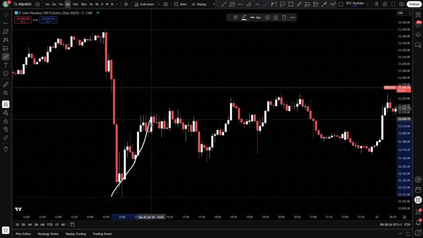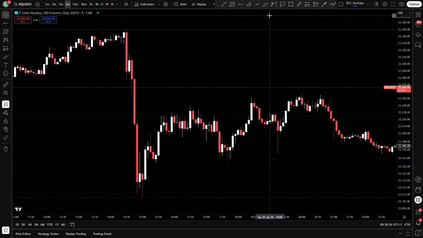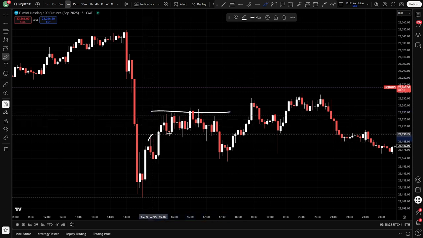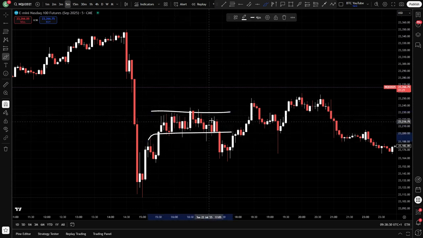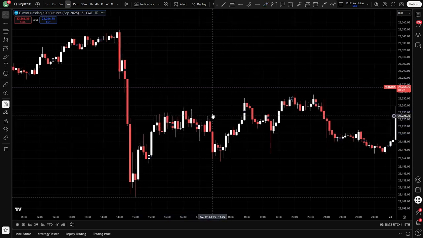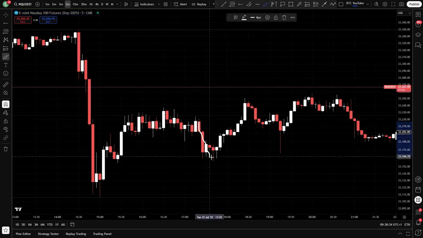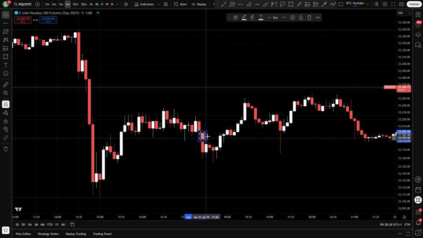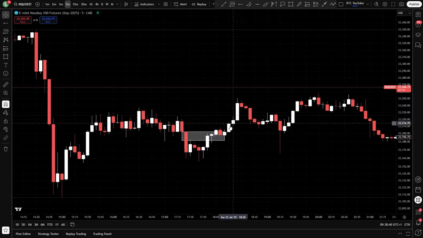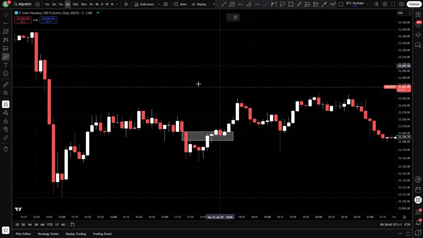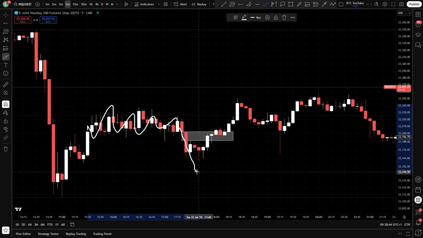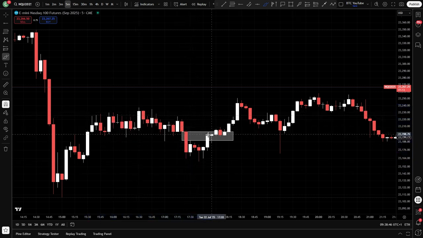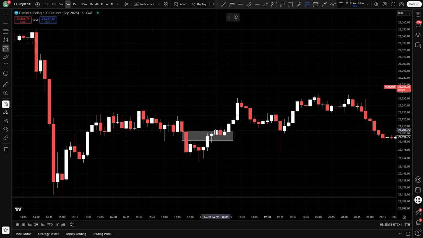After we came up, we consolidated here. We created a new area of accumulation. You can see this is clearly accumulation for essentially an hour or two. We've got the manipulation below. And then we created that fair value gap. You can see, although this isn't as textbook as most fair value gaps, this still was valid. You can see accumulation, manipulation, V-shape back up in the space of 5 candles or so. You've got your entry here when you close back above.